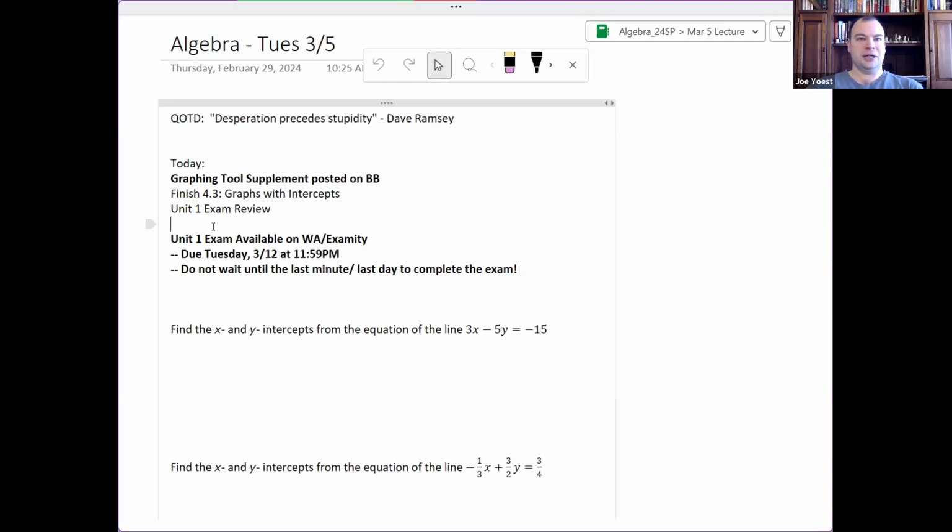I do adjust for there being less partial credit in an online class by adjusting the difficulty of the problems that I choose, relative to what I might choose for a paper and pencil campus class where you get a little more partial credit. So the problems on the WebAssign exam tend to be on average a little bit easier than a paper and pencil exam to compensate for the lower amount of partial credit.